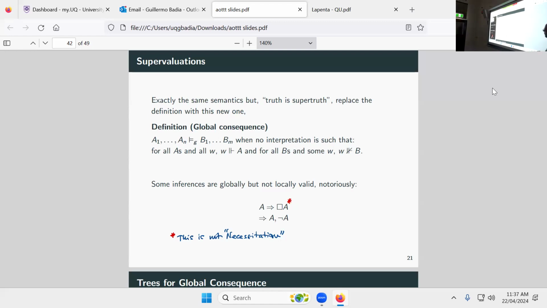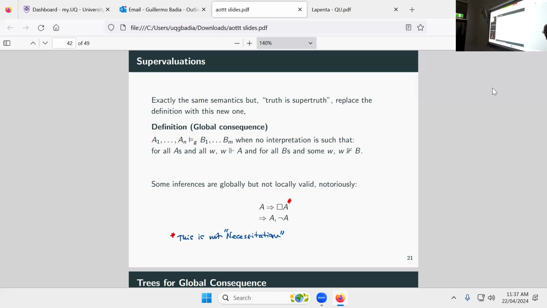In the case of what they call global consequence, an argument is globally valid when no interpretation assigns value 1 to all formulas in every world and value 0 to a conclusion in at least one world. So basically the idea is that a counterexample this time is an interpretation making all the premises super true and all the conclusions not super true.